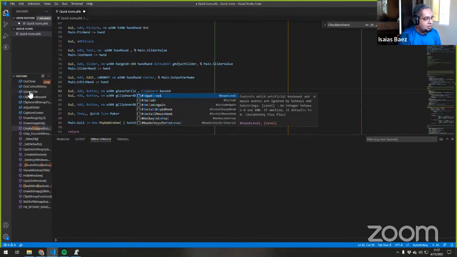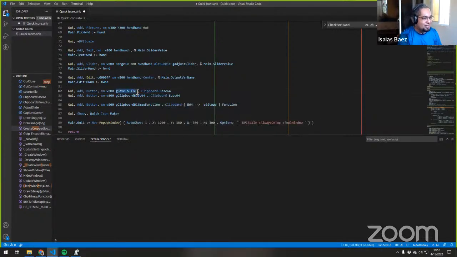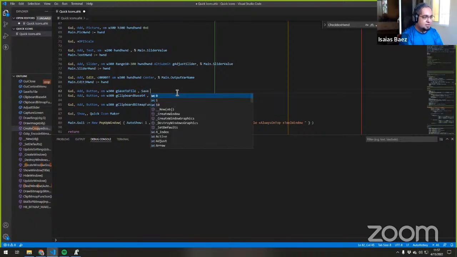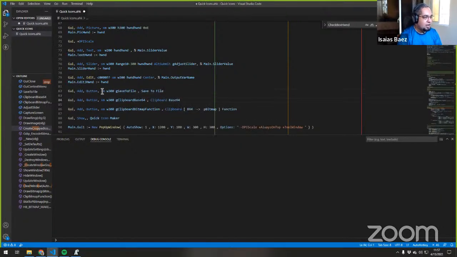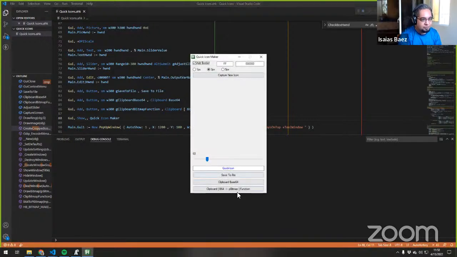And I'm looking at my outline here to see the label that I said a second ago. So that's the G label. Save to file. That would add a button. I will take a look at the GUI, how it would look. Actually, why isn't it? Oh yeah, because of the XM. I hope that it does not have a specific size for the GUI. That means that whenever I add stuff, it would just resize to it. Now I have a save to file button and a clipboard button. They both perform differently.